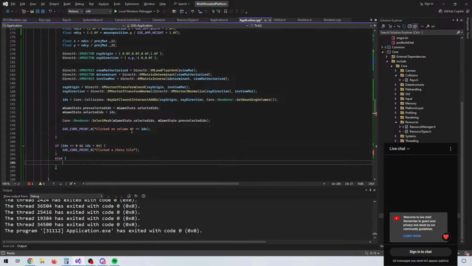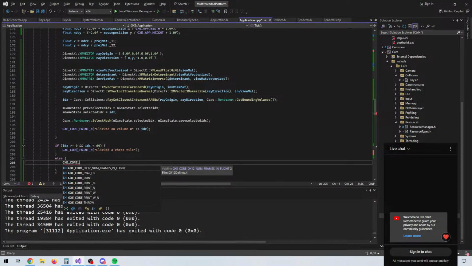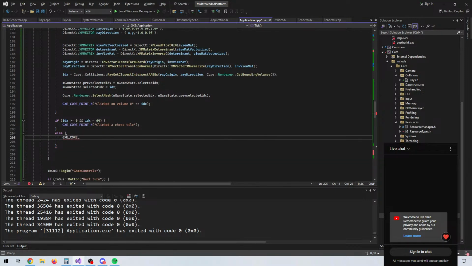Else if index greater than or equal to 64, clicked a pawn, question mark.